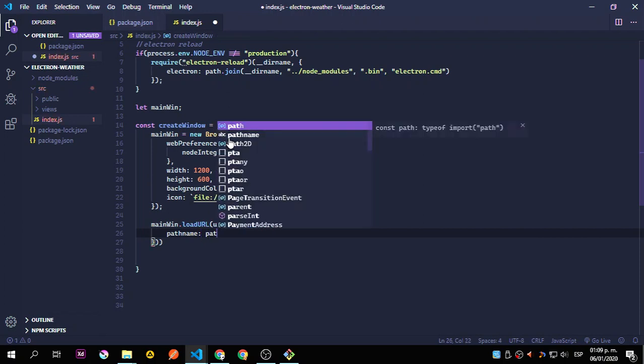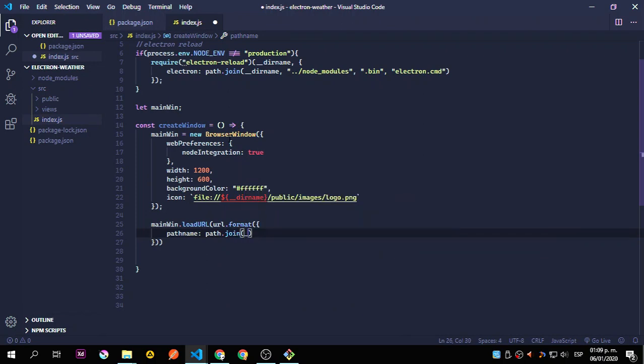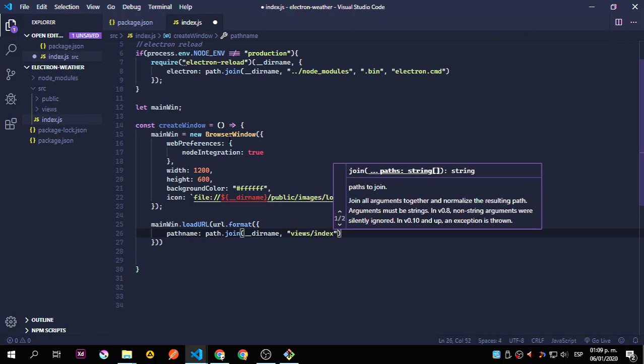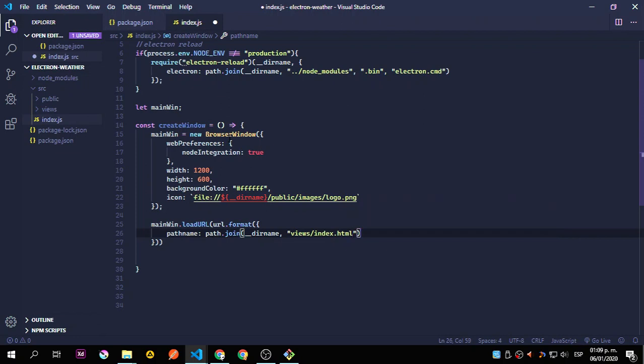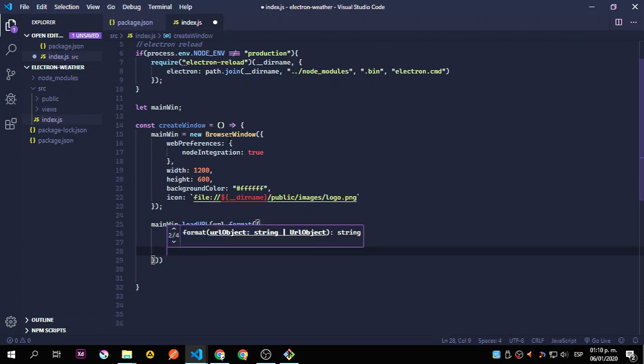So it's going to be path.join. We're going to look for this directory, and we're going to look for the views folder that we created, and we want the index.html. So this is the main window that is going to be opened. Okay, just a comma there because this is an object. We're going to use a protocol that of course is going to be the file protocol, and we're going to use slashes because we need them.